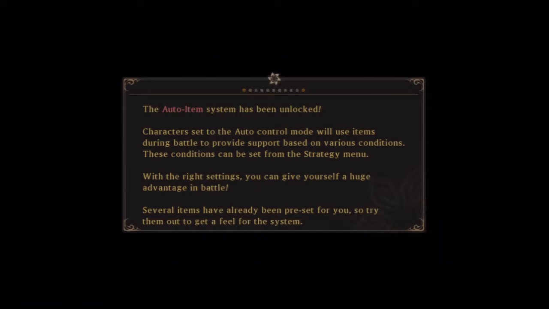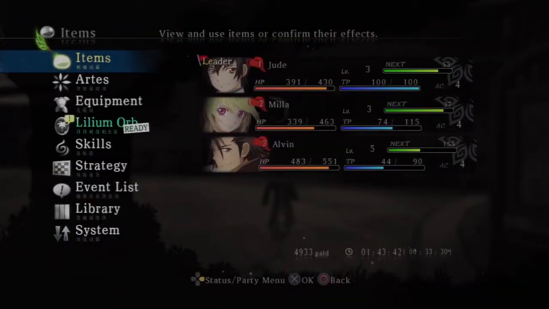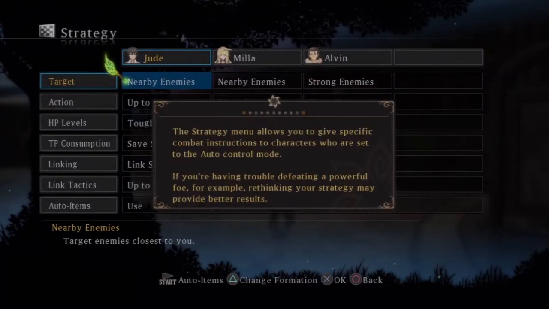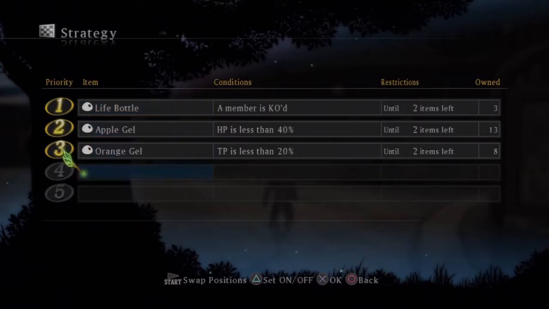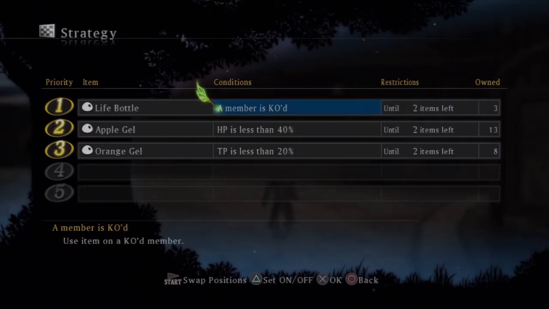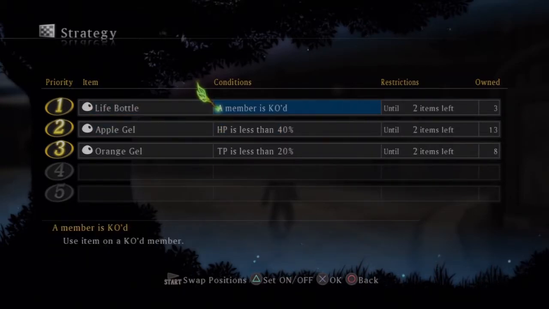And the auto item system has been unlocked. So the way the item... I did it again! God damn it! The way the auto item system works is if you go into strategies and press start right here, you could go into your auto items. The way you could set this up, it works in priority. Whatever's in priority one is what they're going to focus on more than two or three, and so on and so forth. So you could set certain items, certain conditions.